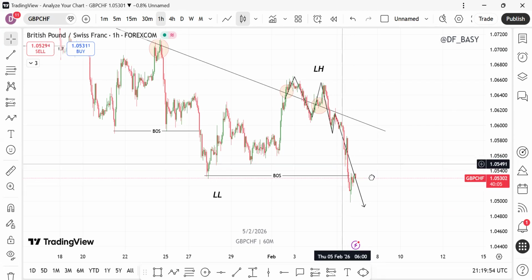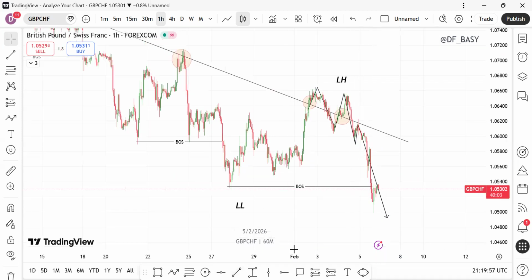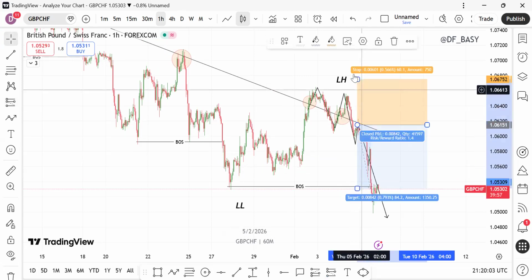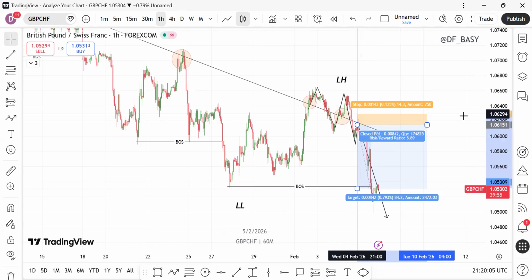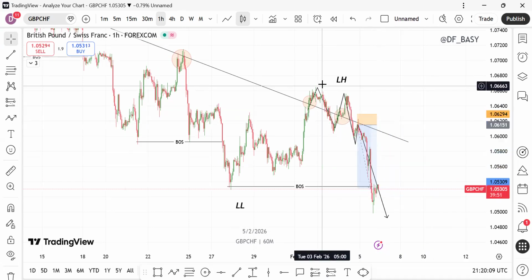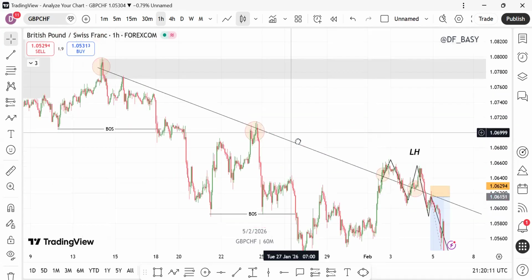Okay. So practically, this is where you would have been entering from, catching the trade from here. Your TP would have been the break of structure and your SL a bit below here, the confirmation, right? So now this is how you use the trend line to identify the trend.